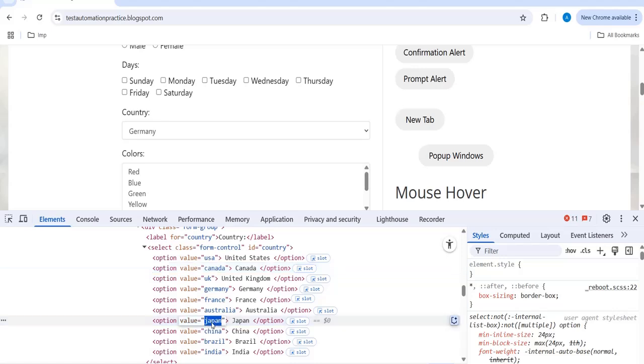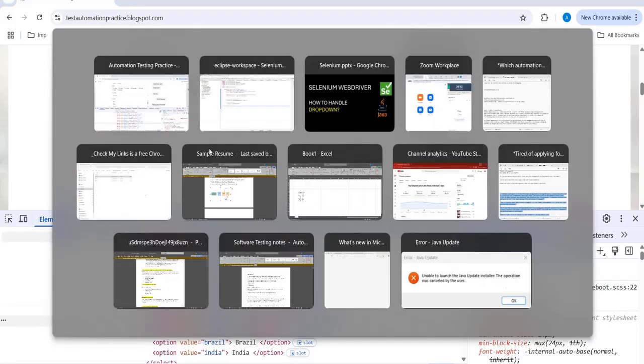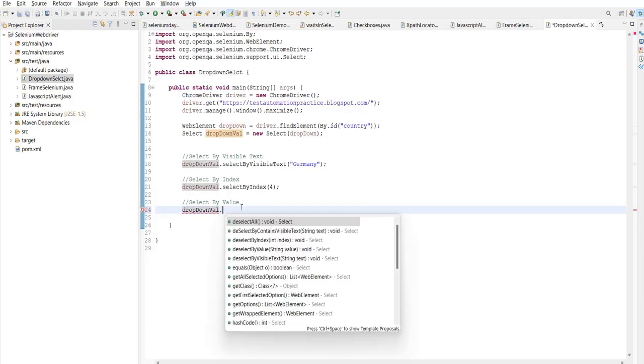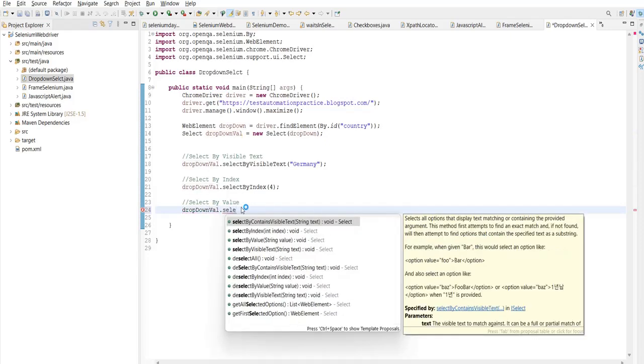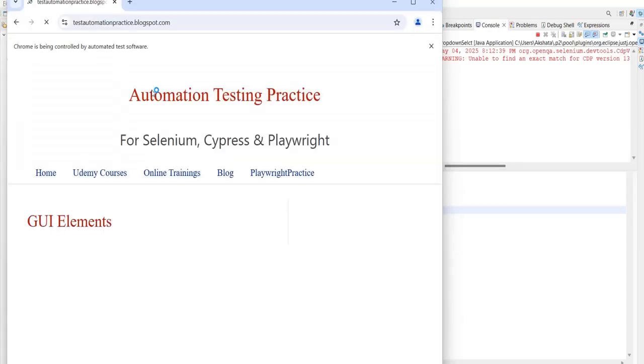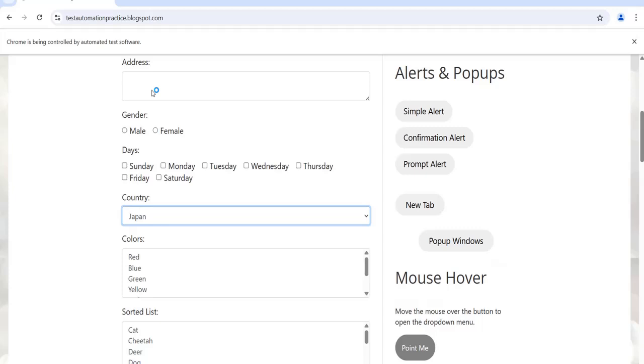If I want to select Japan, I can take whatever is present in the value field, go back, and try to select it. Drop down value dot select by value, and enter this Japan. Save. Let's run this. Okay, so it selected Japan.